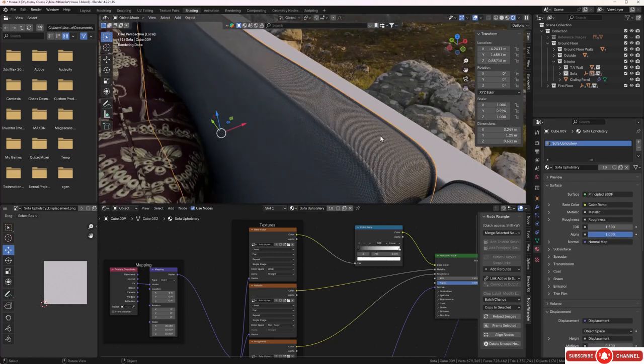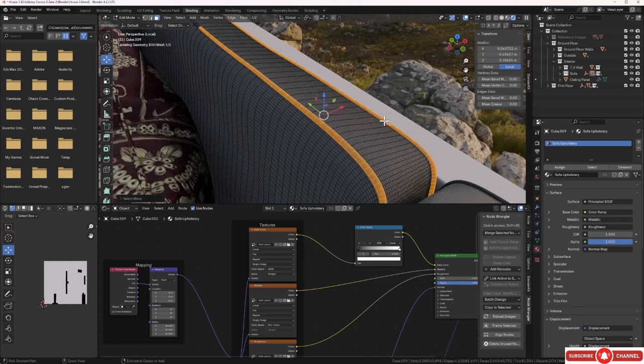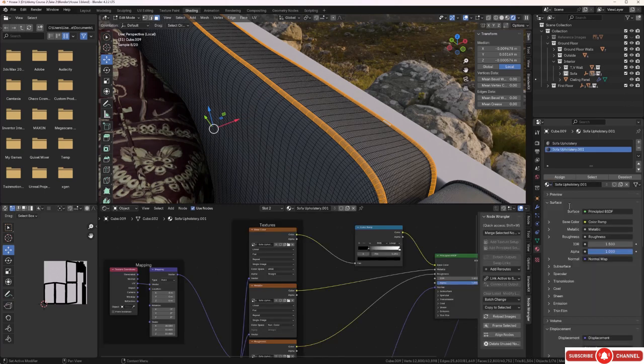Select this one, tap into edit mode, select this surface, hold down shift and select one over here as well. Hold down control and plus and expand on our selection. Once we've done all that, hit the plus key and grab this little drop down, type in here sofa upholstery 01, there it is, and go ahead and assign, and there we go.